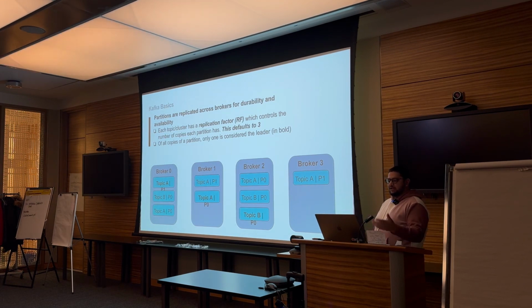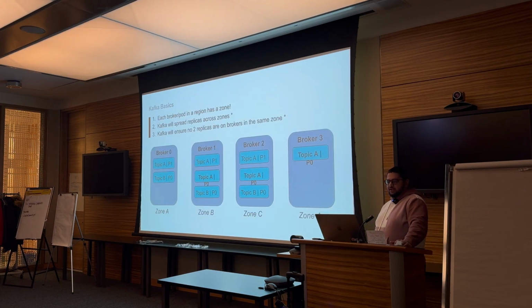Fantastic. Now, something to notice here is they're kind of randomly organized. For example, topic B has both partitions in the same broker, and I'm bringing attention to that because that's not exactly good. Since a lot of people are familiar with Kubernetes, or how many people are familiar with the cloud in general? Raise your hands. Fantastic, everyone runs on cloud these days, makes sense. Then you will be familiar with GCP or AWS regions, for example.